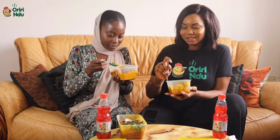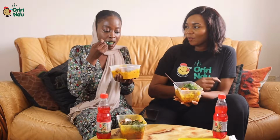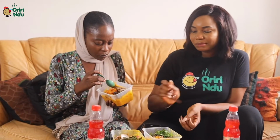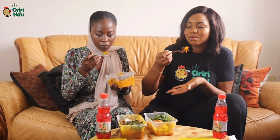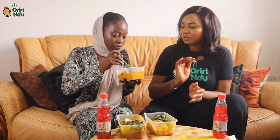Okay. Let me see. Doesn't really taste like beans. Do you like it? Doesn't taste bad at all. It's really nice. Please have it with either the fish or the stockfish.